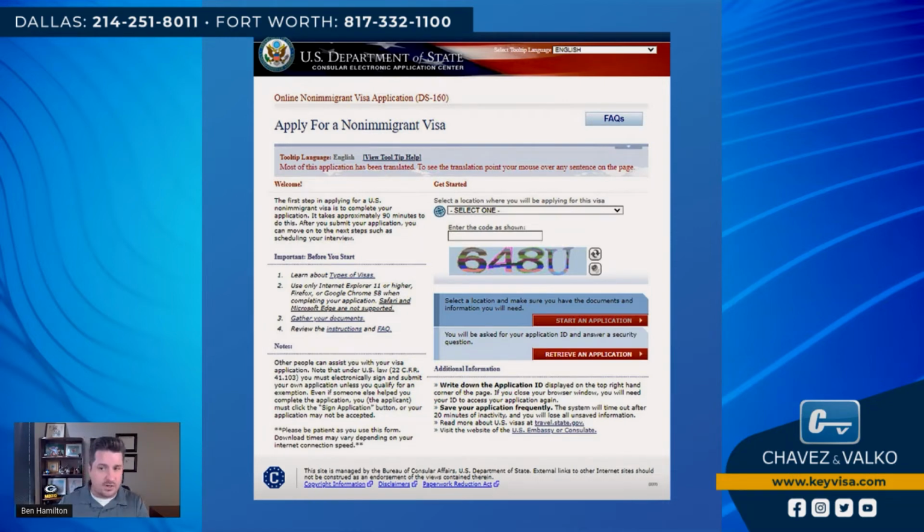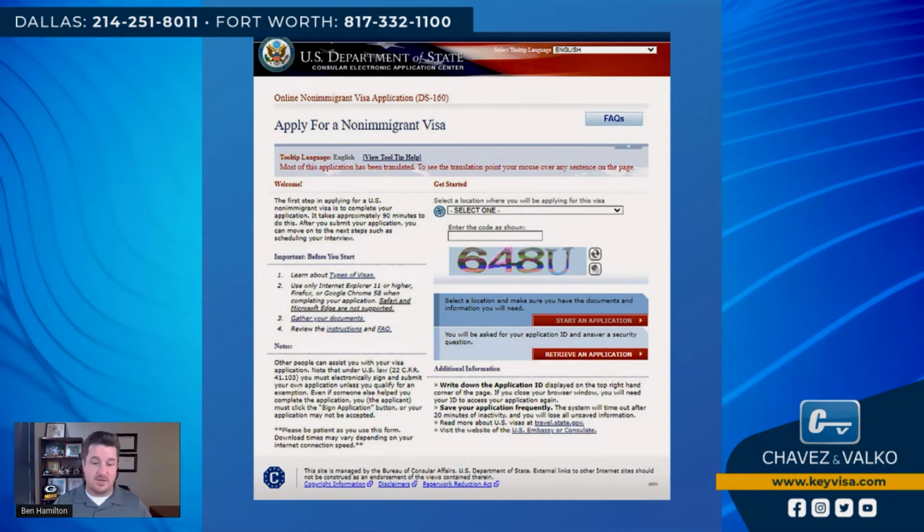Now, the reason we're starting with the DS-160 is because in order to go to the other website we're going to talk about later and apply for a visa, you have to enter the DS-160 number. That's why the DS-160 is the first step, because you can't even go to the other website to apply for a visa unless you have a DS-160 number already. Now, it is possible to just start the DS-160, save it, go to the application website, do all that, and then come back to the DS-160 and complete it. That is possible to do.